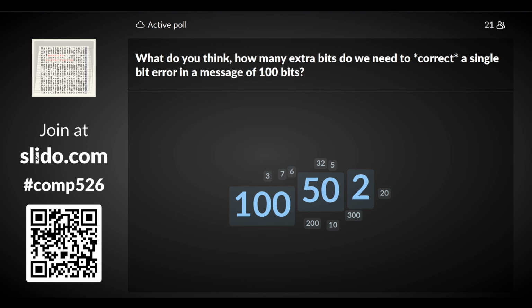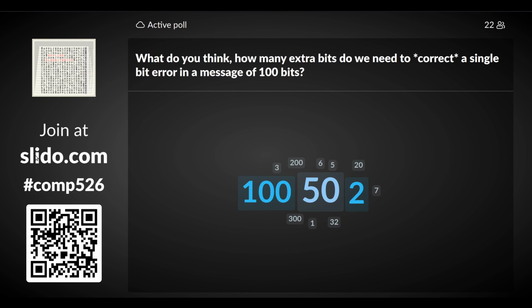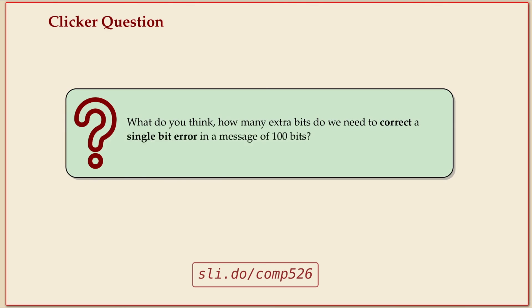The only thing that probably should be clear, the number you type for the second question should be at least as much as for the first question. If you can correct an error, you've already detected that there is one because you know what you received, you know what you produced, and if these are different, then there was an error. So that's kind of obvious. Anything beyond that, at this stage, you can't really know from anything I told you, at least.